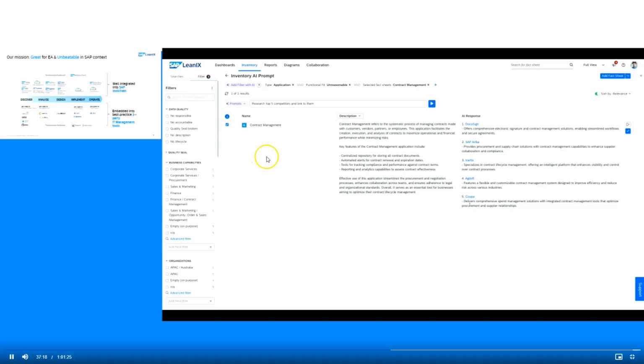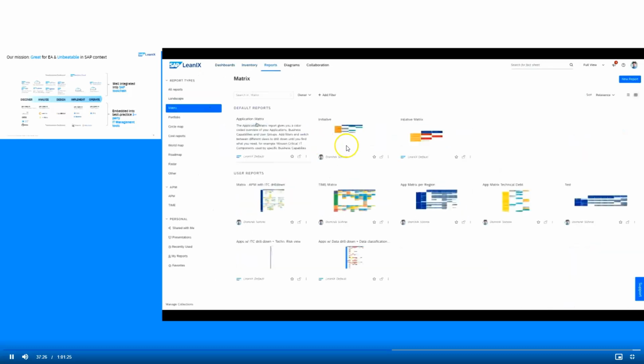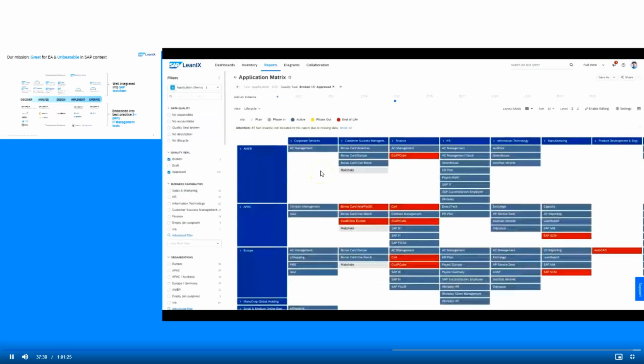So if we have done this now, let's understand our landscape even further compared to the report section, jumping into the matrix report. The matrix report is similar to a landscape, but we're just adding one more dimension, which is great to identify where we have white spots in our landscape, where we have several applications supporting the same capabilities.